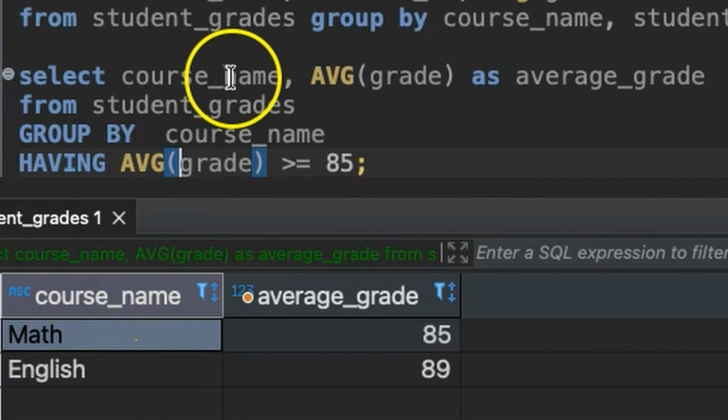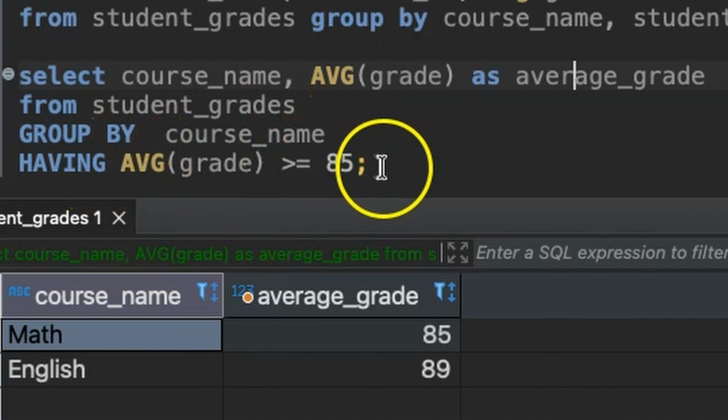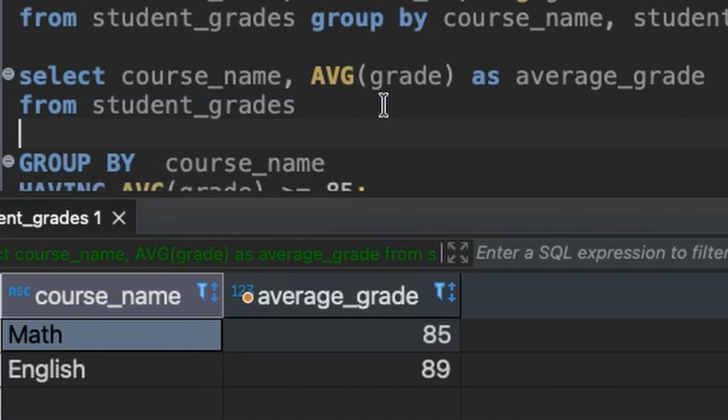Here we have select course name, average grade as average grade from student grades, grouped by course name having average grade equal or greater to 85. Now, we can still use the where clause here, but we have to limit what we're filtering on. We can't filter on the aggregate value.